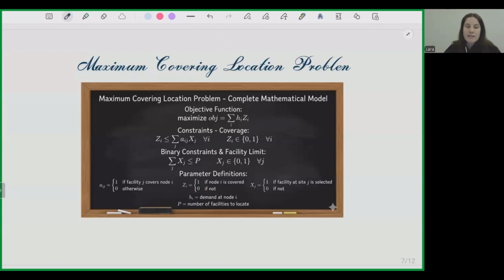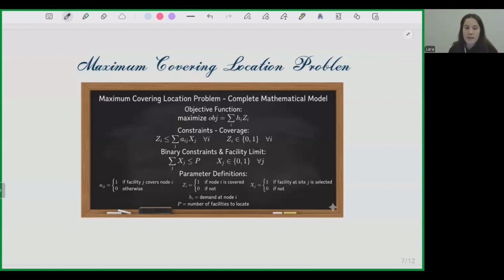Okay. Here you can see the objective function and constraints of the maximum covering location problem. Our objective is to maximize the demand covered as much as possible. And the constraint shows us that if I do not open a facility, why should that facility cover any node? To make sure that any node that covers another node is opened, and that if a facility is not opened it does not cover any other node, we use the first constraint.